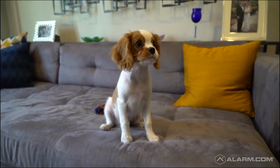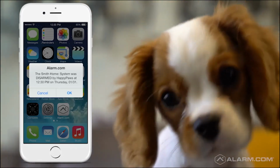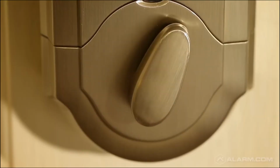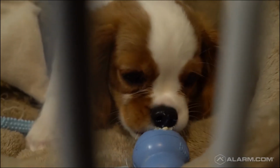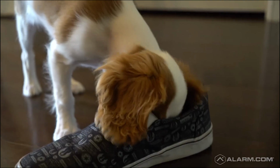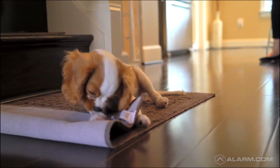Recently, we've had a new addition to our family. This is Rupert. He's our new addition. He's a Cavalier King Charles, and he's 3 months old today. We have a dog walker that comes every day, and so we've assigned a special code on the door locks. We also have cameras set up that look at his little playpen all day, which we pretty much peek in every 5 minutes. So it definitely helps me during the day knowing that he's safe, knowing that the dog walker has arrived and he's been taken care of.